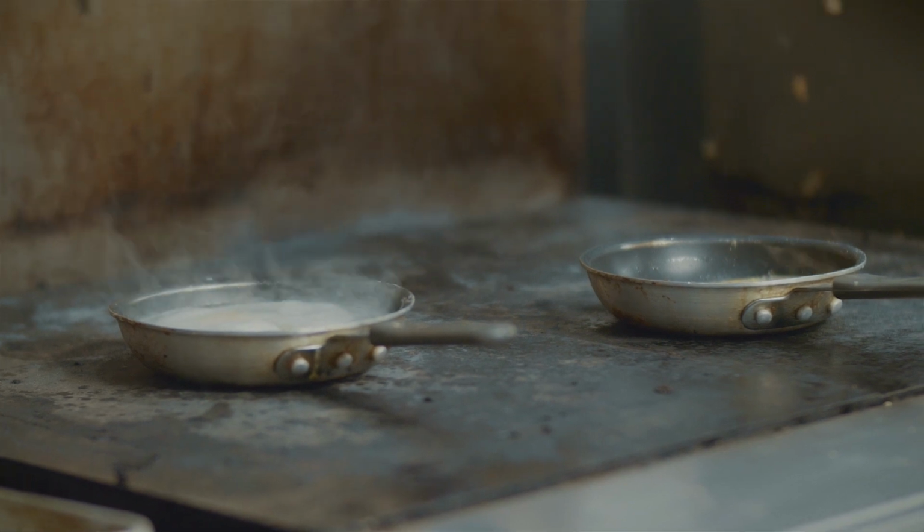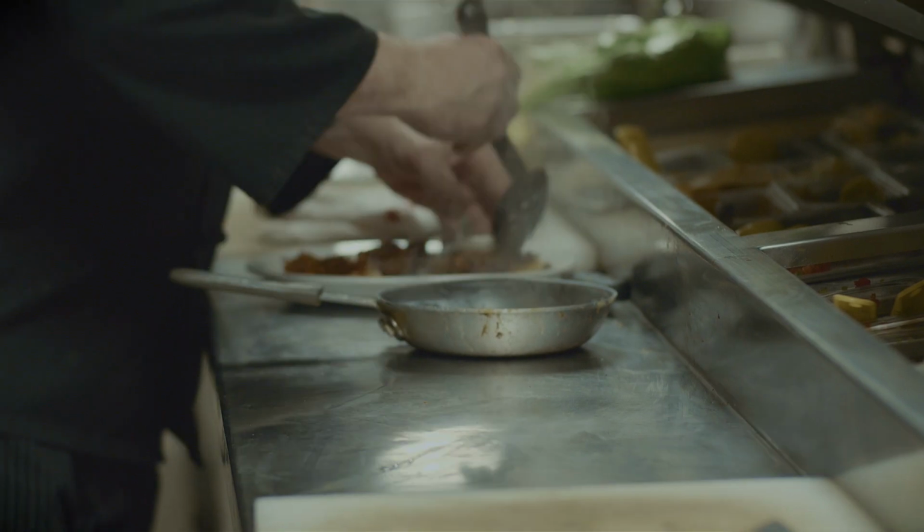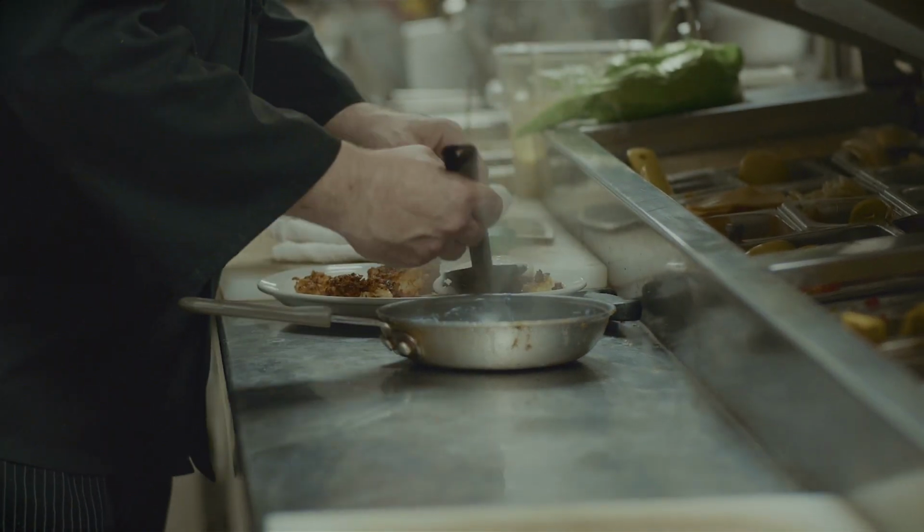Obviously, there's some different versions of that people have created over time, including us. We're obviously a breakfast restaurant, so we top it with an egg. You can get the egg cooked any way you'd like, but actually the flavor of the yolk over top really mixes in with the Mornay. It just makes a really good flavor profile.